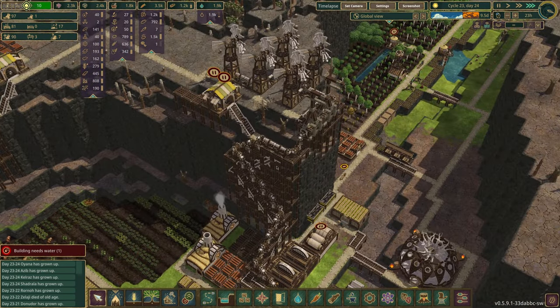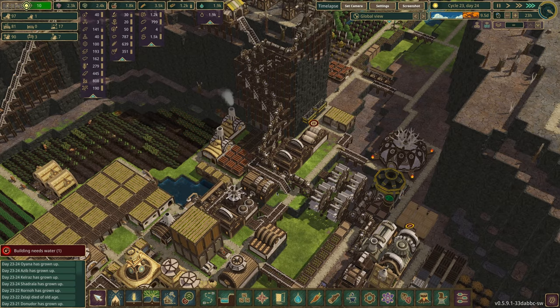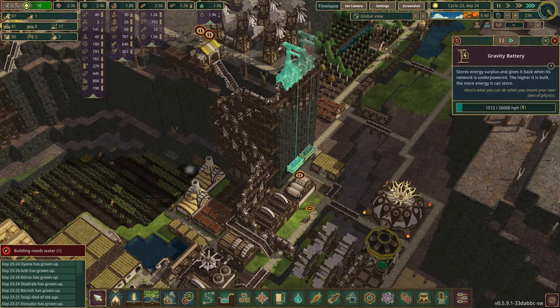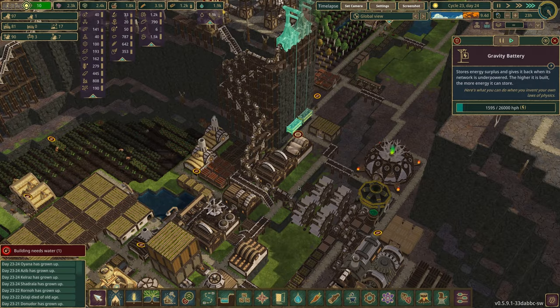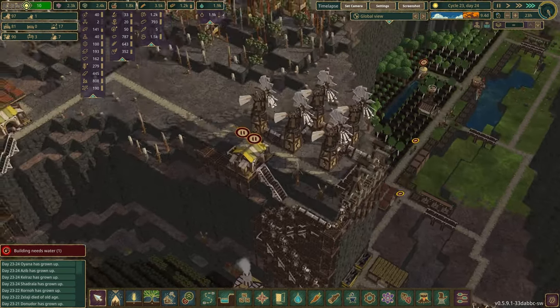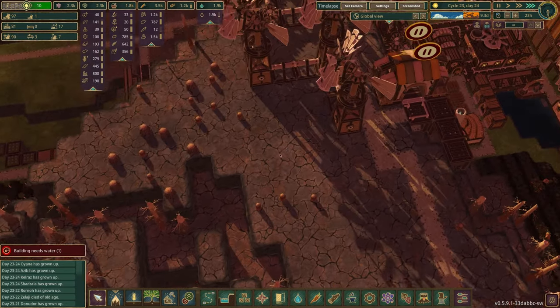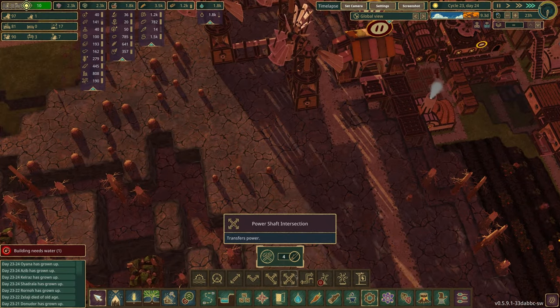God, I really wish I had some... well, they're getting power from somewhere. Oh, just the wind? Is that enough to charge us up? Hell no. Oh, well, actually, it kind of is. I wonder if it's time to put another couple of windmills up here, because they seem to be doing so well. Let me see. Power.